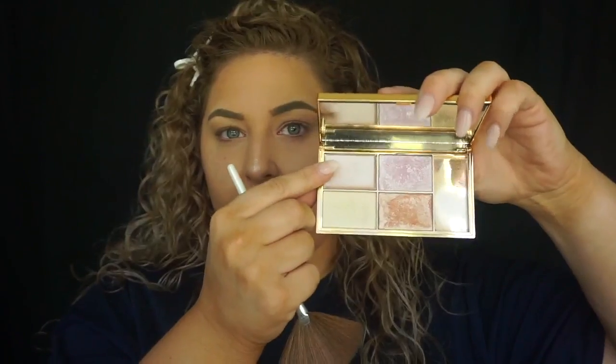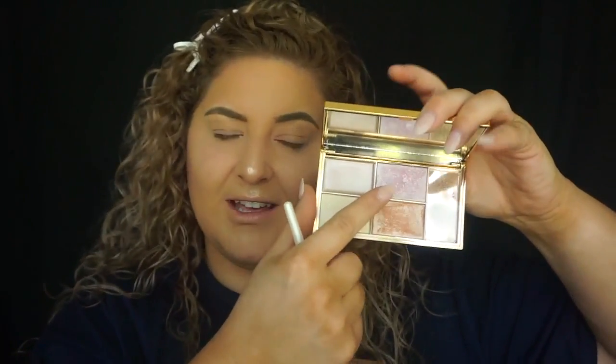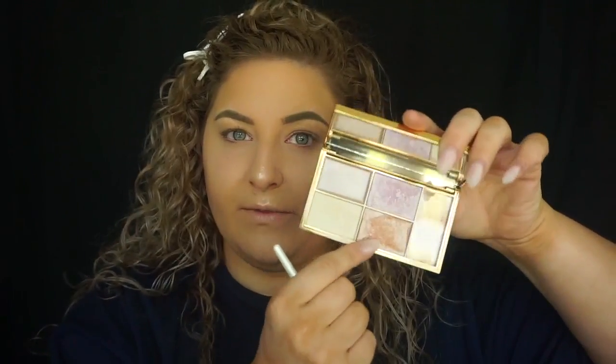This one up here is a cream. Don't use that. Purple? Probably not. Sometimes I mix the yellow when I'm more pale, but I love this tan color. So I'm just going to use this e.l.f. fan brush. Dip a little bit in. I don't really tap it off. And then I just go in right there.